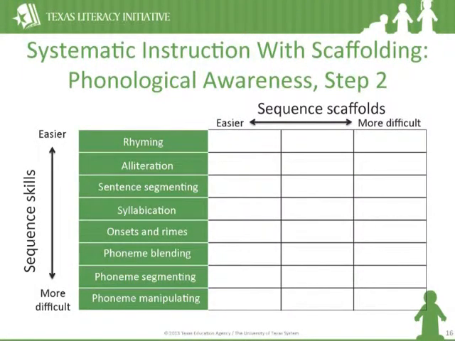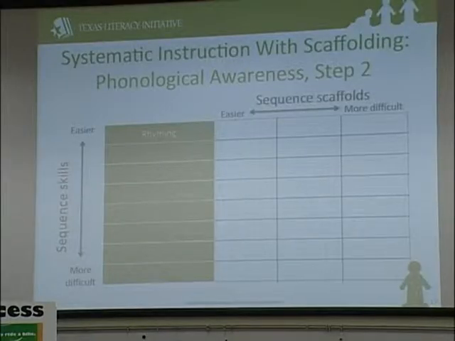So I'm going to take this big concept, phonological awareness, and put it in my head, break it down from easy to more difficult, because I have to be able to pinpoint right where the student's learning broke down. If I don't understand the big concept, I'm not going to be able to see where it broke down. So I know that rhyming is the easiest task, because I have to be able to put them in order from easier to more difficult.